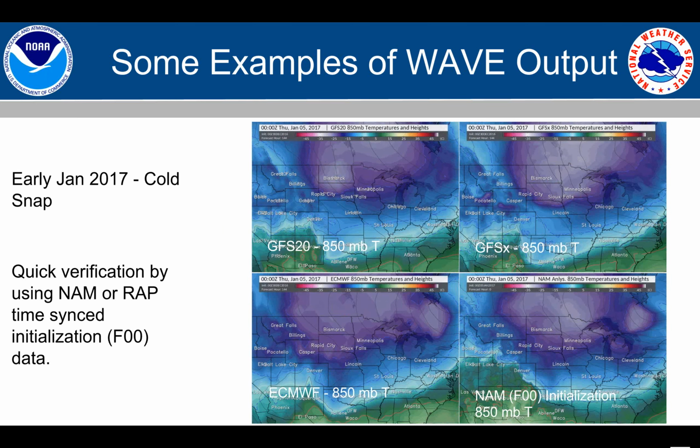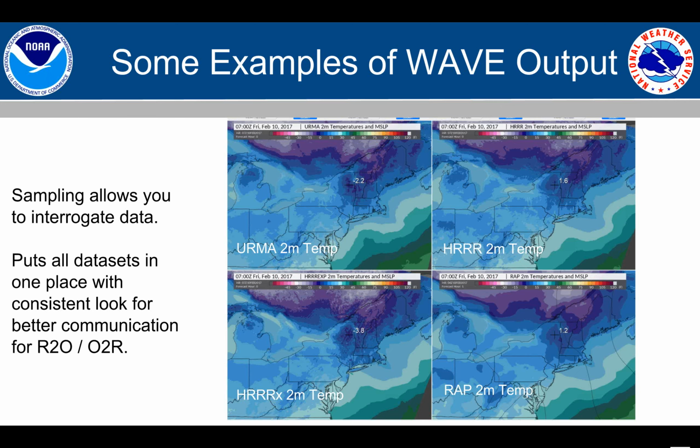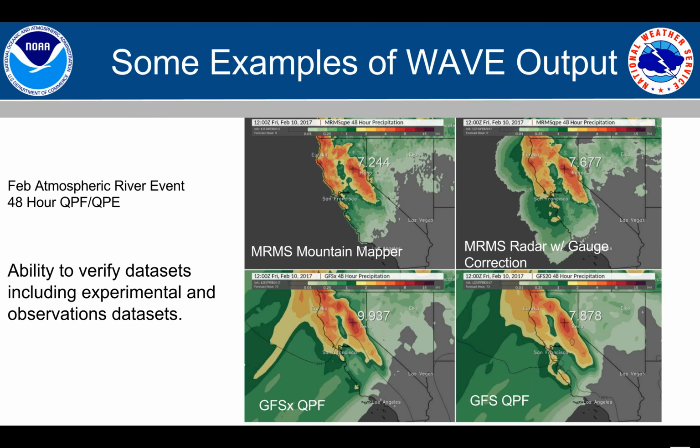It does also sample. This is a really handy tool lately for people that are trying to get feedback to the IRMA people. You can see in the top left is the IRMA, the HER, and HER experimental 2-meter temperature, and then you can sample the data and look at the difference and maybe get that feedback back to the developers. We just started, here's an example of QPF, and of course, QPE.